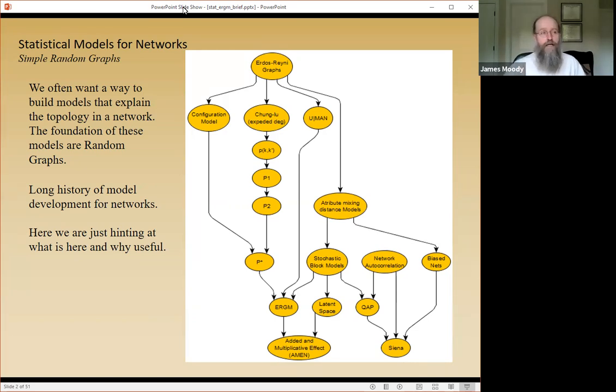And it all starts with this basic idea of an Erdos random graph. You can imagine the adjacency matrix object we've talked about thus far. If you treat each cell of that matrix as a binary variable that you flip a coin for, or a weighted version of it if it's a weighted network, that's what an Erdos random graph is. Each cell has an independent probability of being on or off equal to the density of the graph. Then what we do is we just constrain that in various ways.